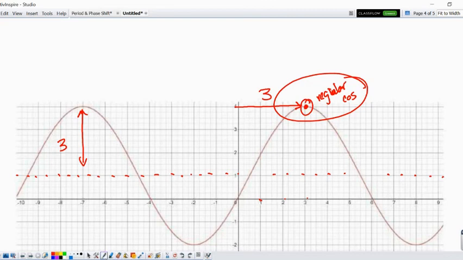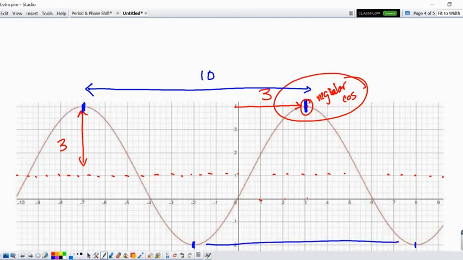The last thing we need to know from this graph is going to be the period. So max to max, min to min, get through one cycle and count it however you wish. Here are a couple ways you can count that. Here's a max, and here's a max. How long does this take? That's our period. -7 to 3 is a period of 10 units. It should work out the same if we go min to min, and it does. -2 to 8 is 10 units, so our period is 10 units.